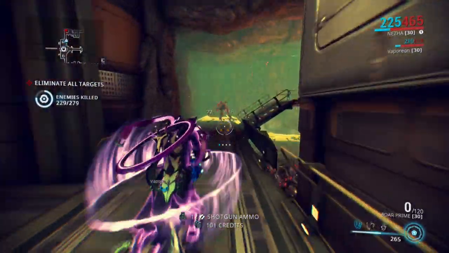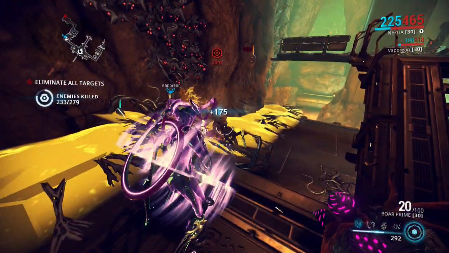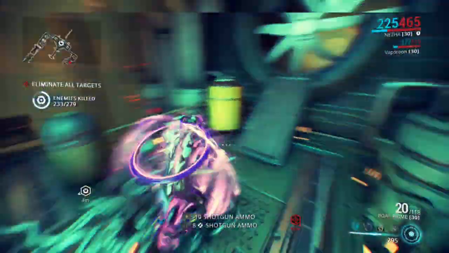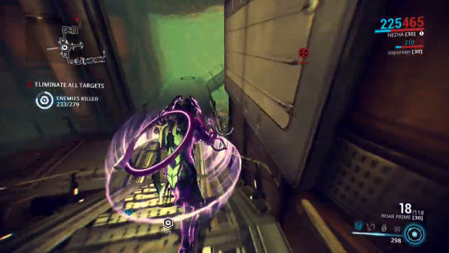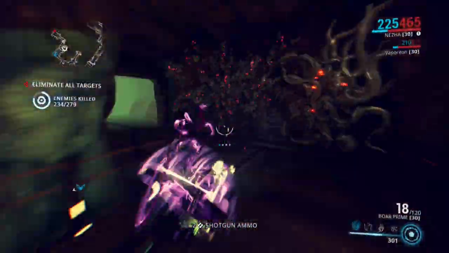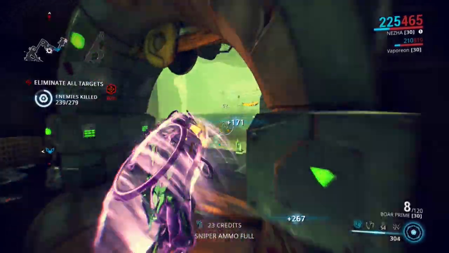Nezha is also built around duration and strength. Just putting that out there if any of you want to use Nezha. In order to get her parts, you can get them from the dojo in a clan. You have to join the clan in order to join the dojo.